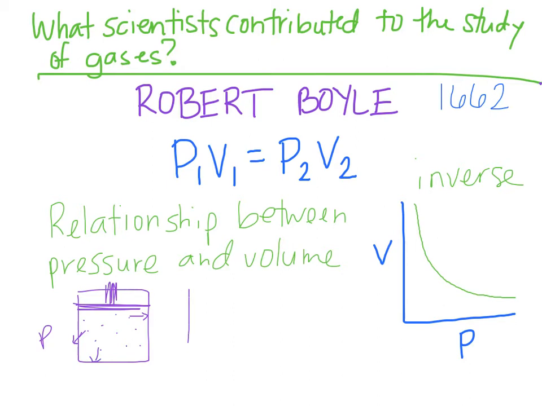We'll say you decrease that volume. Say you cut that down in half. You still have the same number of gas particles, but now they're occupying less space, meaning the chances of them hitting the side of that container is going to increase. And so as the volume went down, the pressure is going to go up because those gas particles are now going to hit the side of that container more often than when they did when the volume was larger.